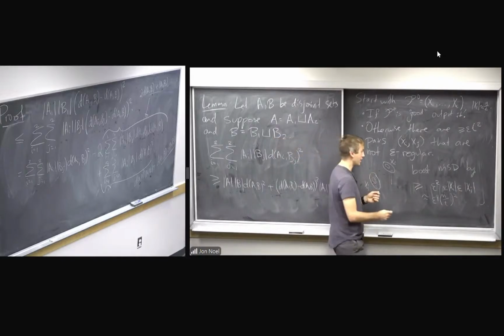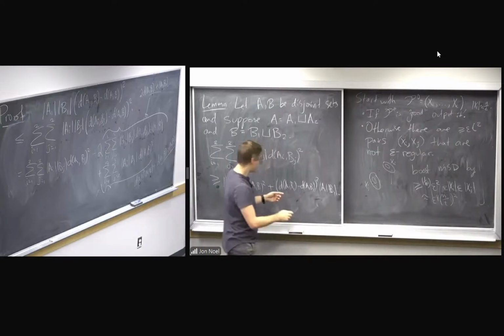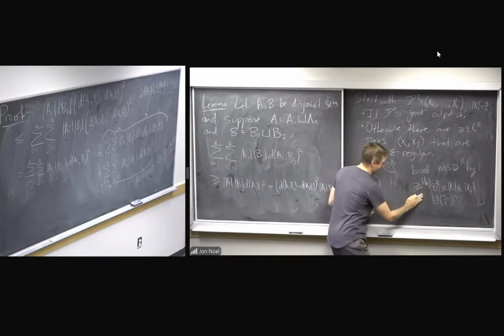The mean squared density is supposed to be divided by n squared. So sorry, I should put a 1 over n squared everywhere, because here we omitted the 1 over n squared. So yeah, sorry, I'll put a 1 over n squared here.